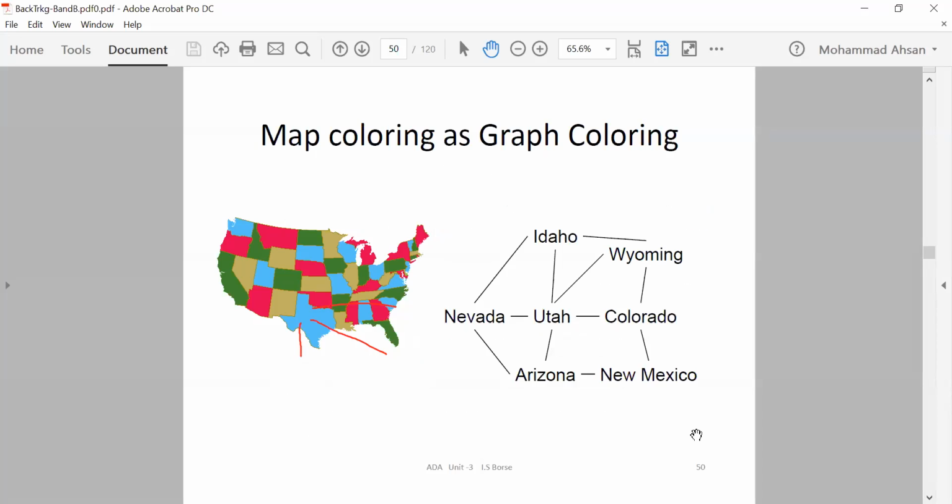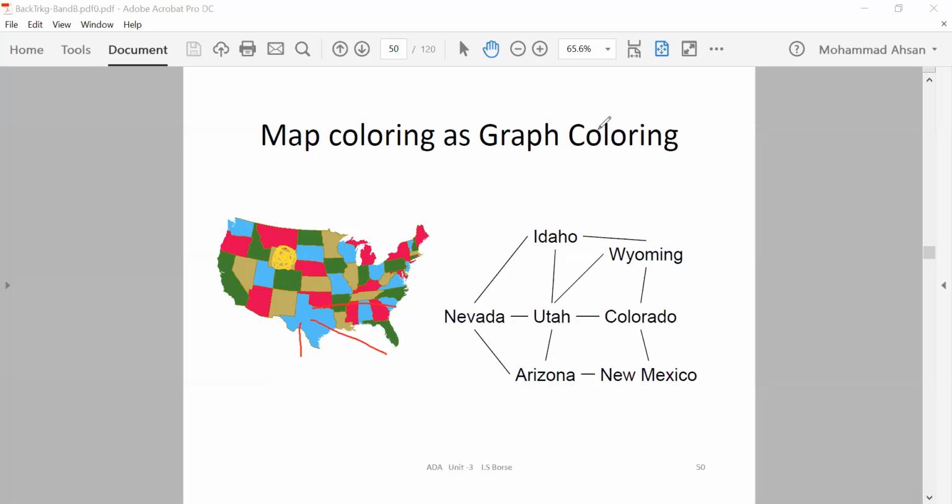So this is a map. If you see, let's say we are talking about this country here that I've marked with yellow. There are 1, 2, 3, 4, 5, 6, 7, 8 adjacent countries to this particular country. So if we go by the degree method, the degree of this node is 8. So at the most you need 9 colors. But the 8 adjacent countries to this yellow country are not all adjacent to each other. So you can reuse the colors.